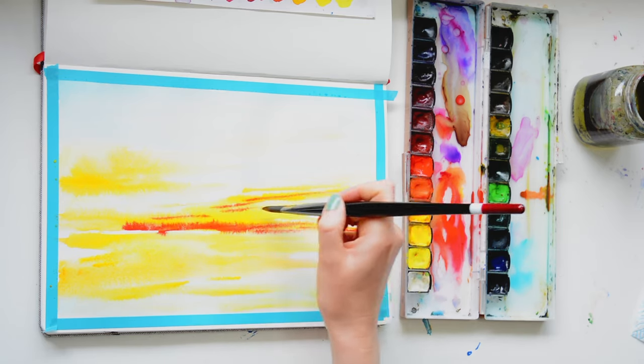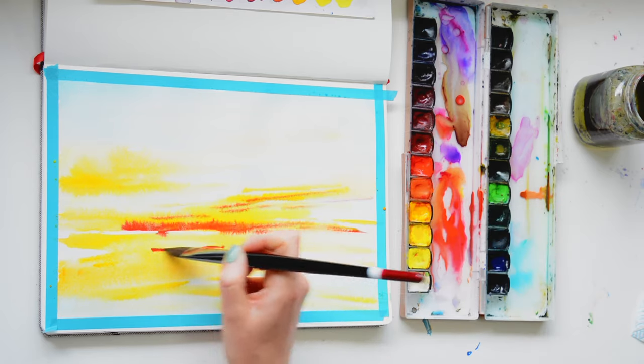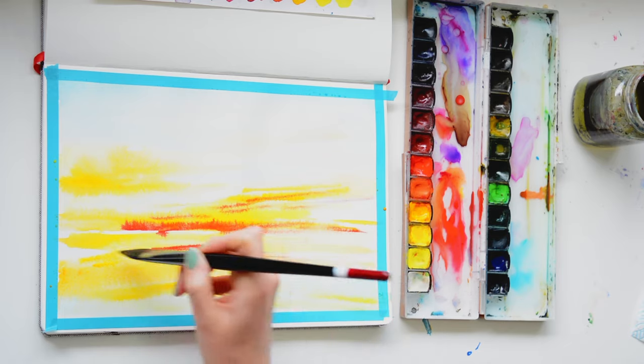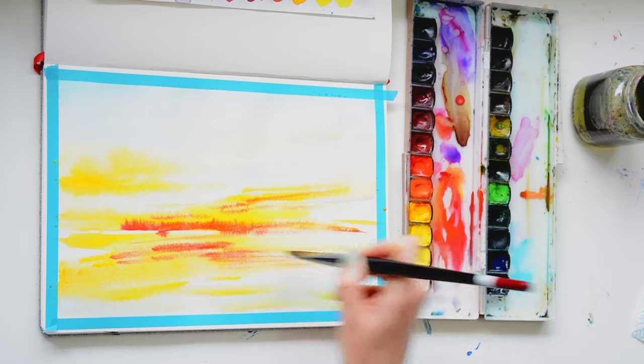And of course, because this is a seascape, I'm going to have the reflections in the water because it's the ocean. And you want to mirror whatever's in that beautiful sunset sky, you want to mirror that in the ocean as well.